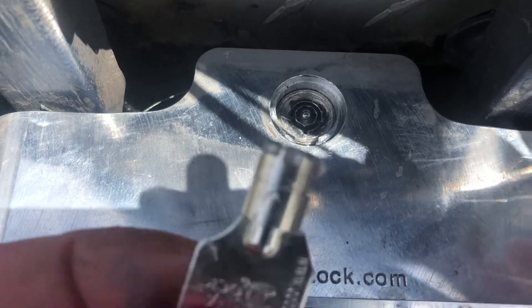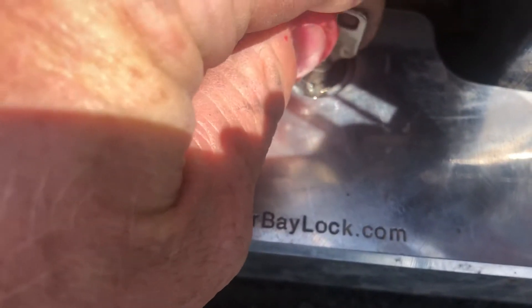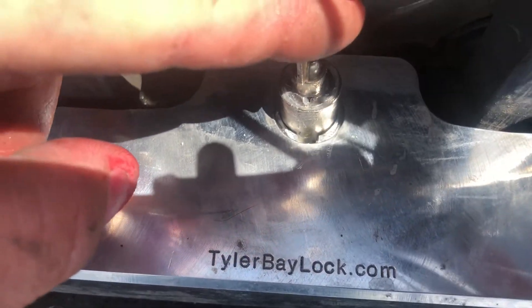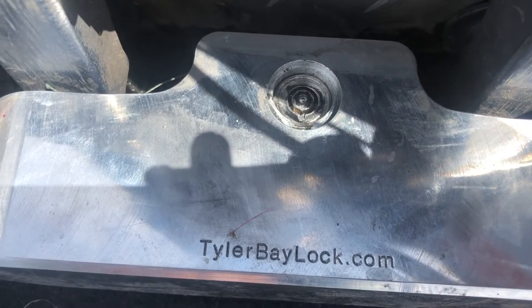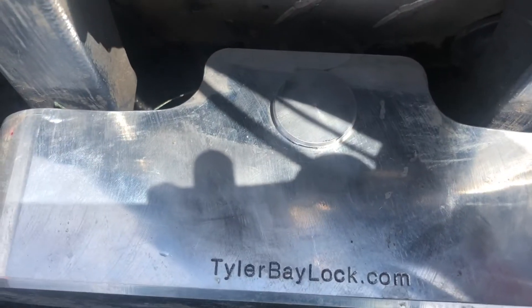This is the key right here that you use — it has a little key stock on it, it's a really good solid key that goes down inside of here. You line it up, push it, and twist it until it comes unlocked all the way around. This pin will slide up and come out. To lock it, it's going to go all the way down to the very bottom, you twist the key to lock, then pull your key out. Take this cap, put it over the top, and push that cap firmly down in there so it seats and that o-ring is all the way down in there. And that is all you have to do.